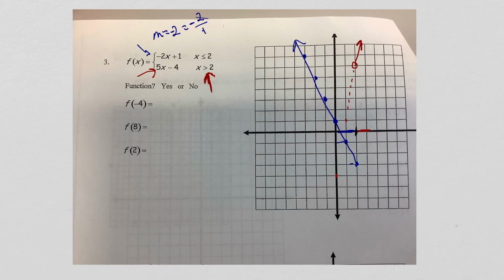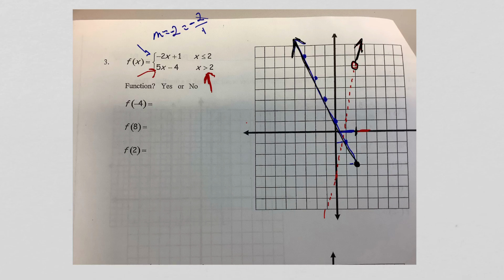If we were to do a dotted line like this, then that graph would keep going like that. But we don't include that dotted line piece because we only want to do that red graph when we're greater than 2 on our x's. And then less than or equal to 2, we follow the blue. So the overall graph at the end is going to be this. Down to here, we're going to get a closed circle, get an arrow that opens up. Then we're going to get this open circle, and it's going to go like that. So your final answer, that graph, should be this black graph right here.